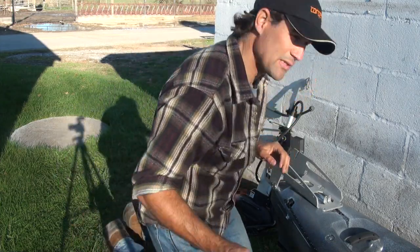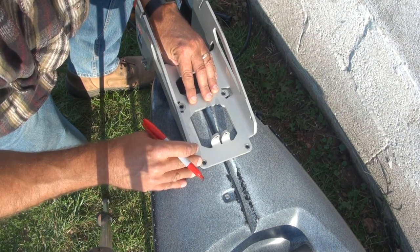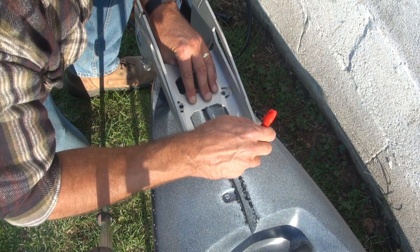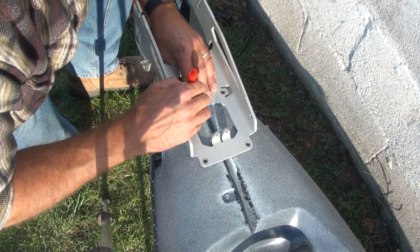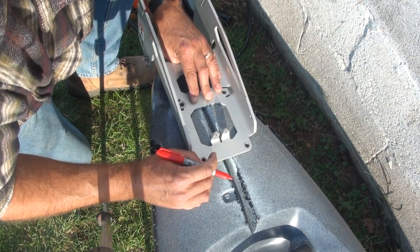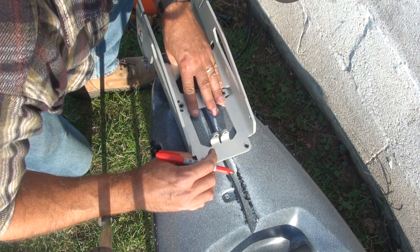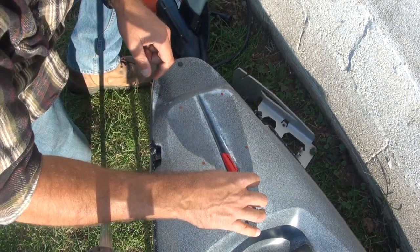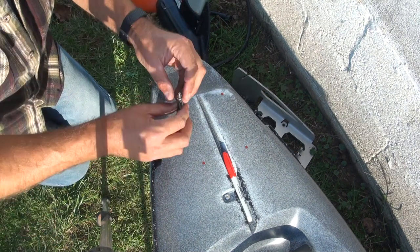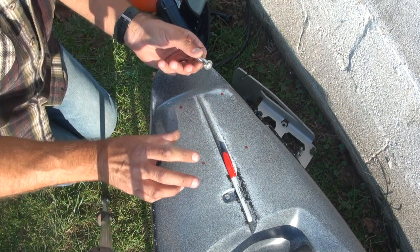So first thing we're going to do is I'm going to take my Sharpie and mark out exactly where I want these four holes to be. I like this to be as flat as possible. That's really not completely possible because this entire surface is rounded. I've thought about putting gaskets in, and I may go find some rubber gaskets to do that, just to make sure that this is really on there snug. We'll see, but these are my holes where I'm going to be drilling a hole big enough to get that entire anchor down in there, and then I will lubricate the threads and then compress them upwards.